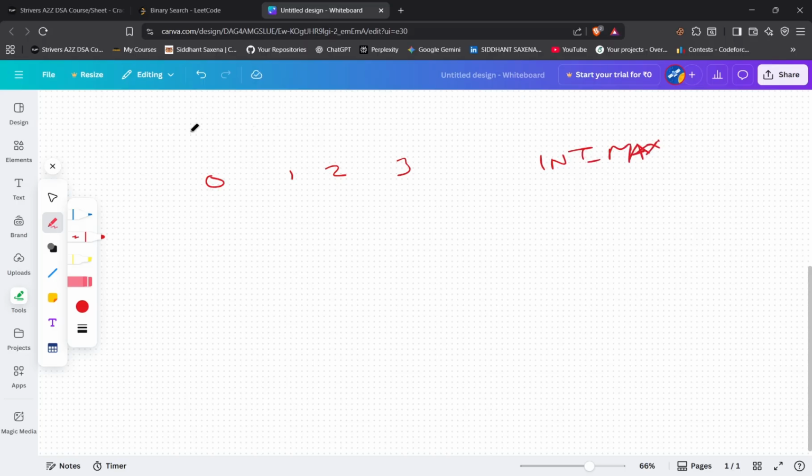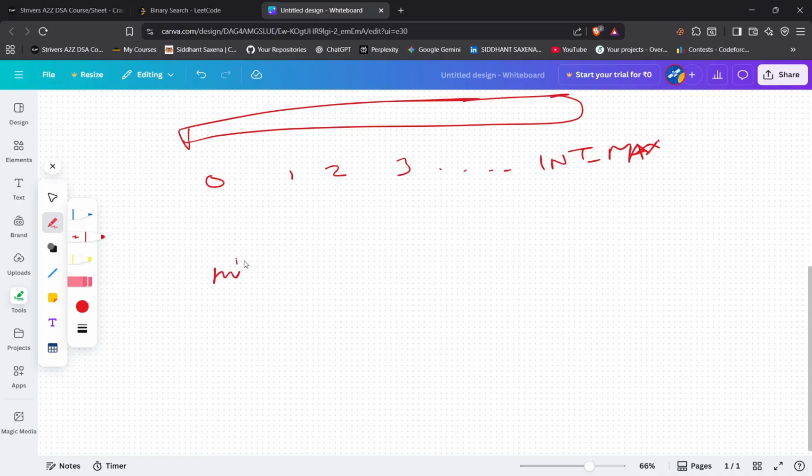containing many numbers. So suppose your mid is low plus high by 2. Now suppose low becomes int max, and high is also here, minus 1, int max minus 1, a very large number, you can imagine 10 power 9, 10 power 9 minus 1.